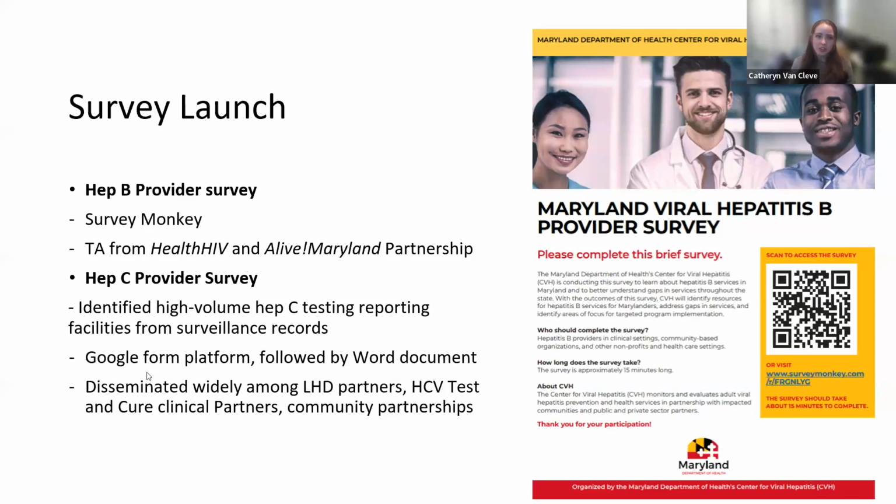But between the launch of the hepatitis B survey in 2021 and the hepatitis C survey in 2023, we had some changes in circumstances. We no longer had the same technical assistance available to us, and we had staff turnover. So we had someone new working on the project who hadn't been involved in the hepatitis B survey, and we were not able to use SurveyMonkey this time.